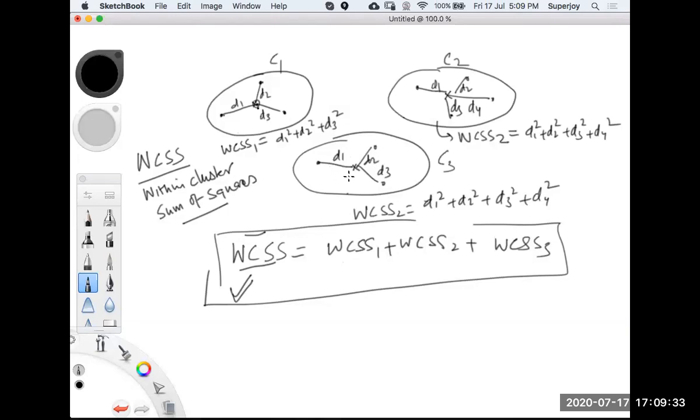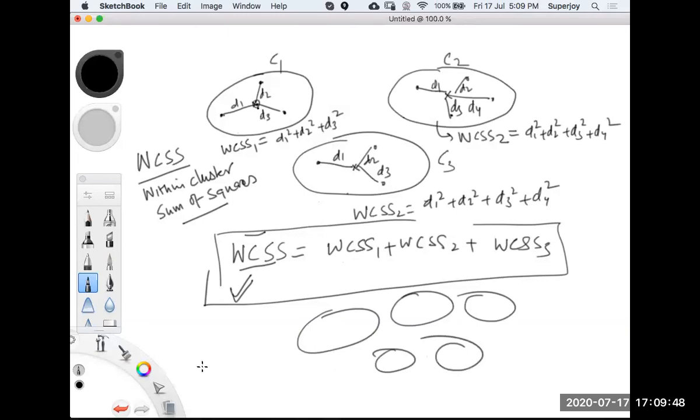Rather than having 3 clusters, I keep those points as they are, but now instead of 3 clusters, I have 5 clusters. What will happen to WCSS? Will it increase or will it decrease? What do you say?